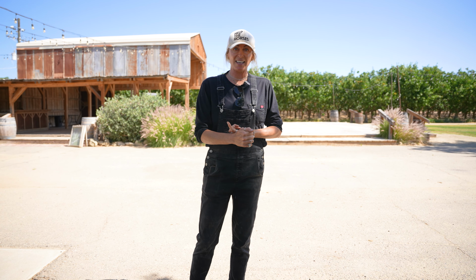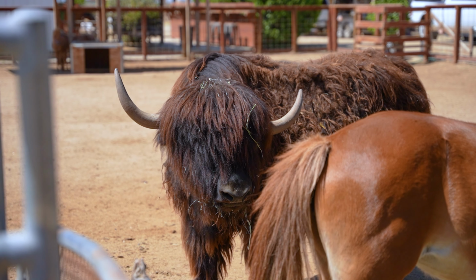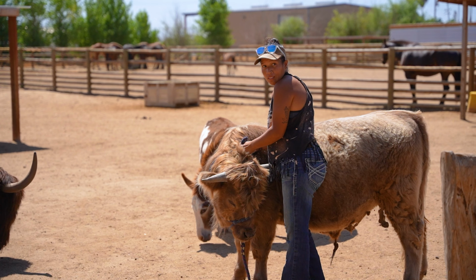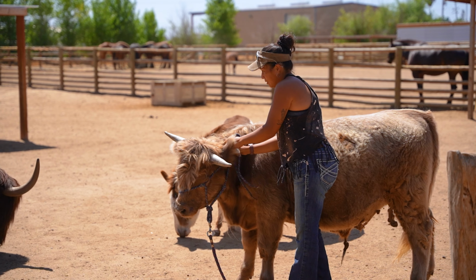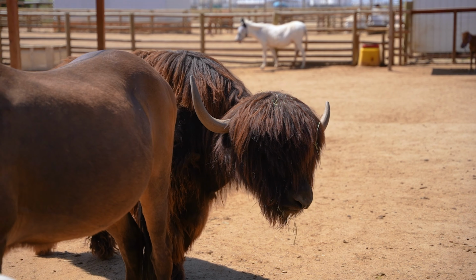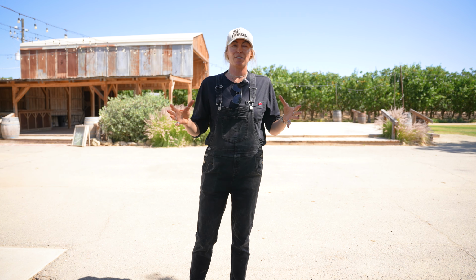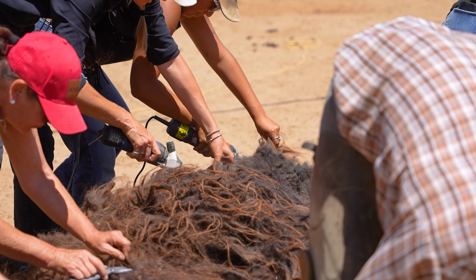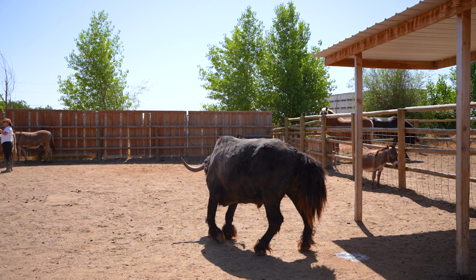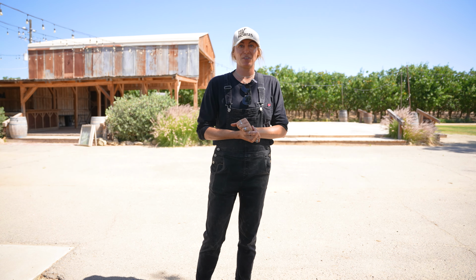We're shaving Yaki, so that's a big day. We shave him once a year, and he gets his horns trimmed and his feet trimmed, and then we're also gonna be trimming Scruffaluf's feet as well today. So Yak's gonna be a whole new man. He's gonna go from a big scruffy buffalo-looking yak to a boy with a haircut. And the funny thing is we lay him down so the vets sedate him, we monitor him, and then when he stands up, he's lost like 200 pounds and he feels like a whole new boy. So super excited for that today.